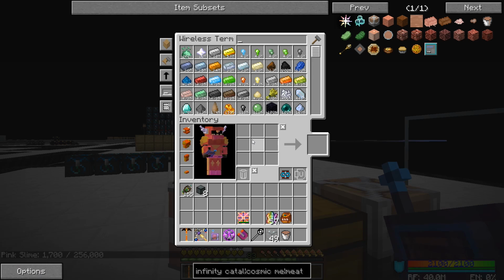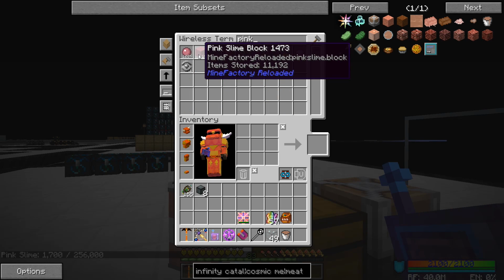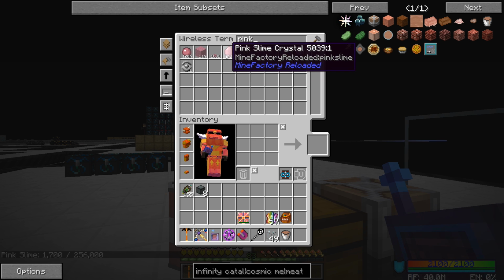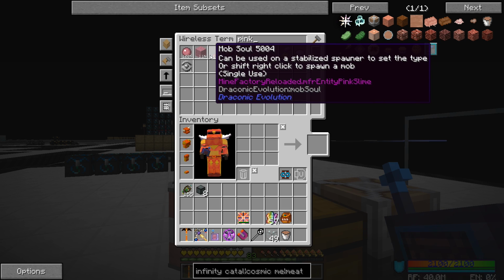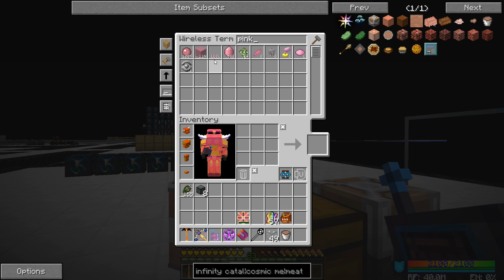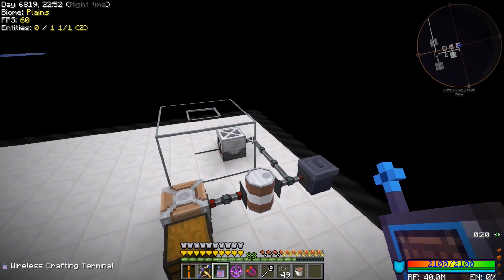We spawned in so many of those pink slimes previously. We have 11,000 pink slime blocks. So that means 11,000 of these pink slime crystals if we smelt them, right? Yeah, so we don't really have to worry about that. Also, we have the mob souls, so if we need to spawn in more pink slimes, we can definitely do that. Okay, so Slaughterhouse is gonna work.